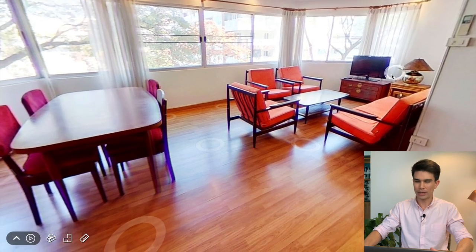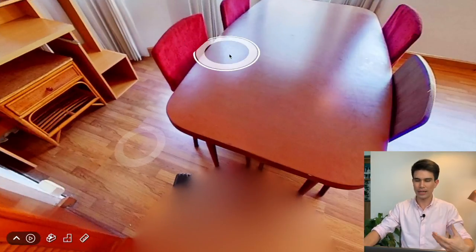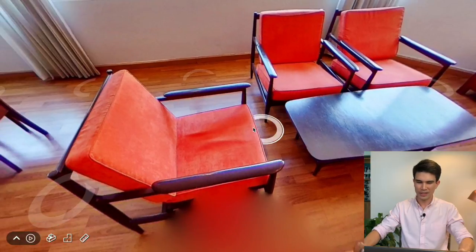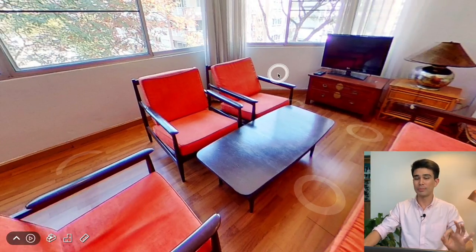Now, this is great. I love how there's windows. It wraps around the living room like this. It brings in a lot of natural light, and you can see these gorgeous 100-year-old trees from the outside. So that gives you that really nice green Chiang Mai kind of living feeling, but you're still in town. So that's really nice. So you've got a dedicated area right here for your dining table. Comes with a kind of plain looking, okay dining table. And then you've got a living room area here. These seats don't look that comfortable, but then it comes with a TV. But again, I really, really like these windows that are all around here.